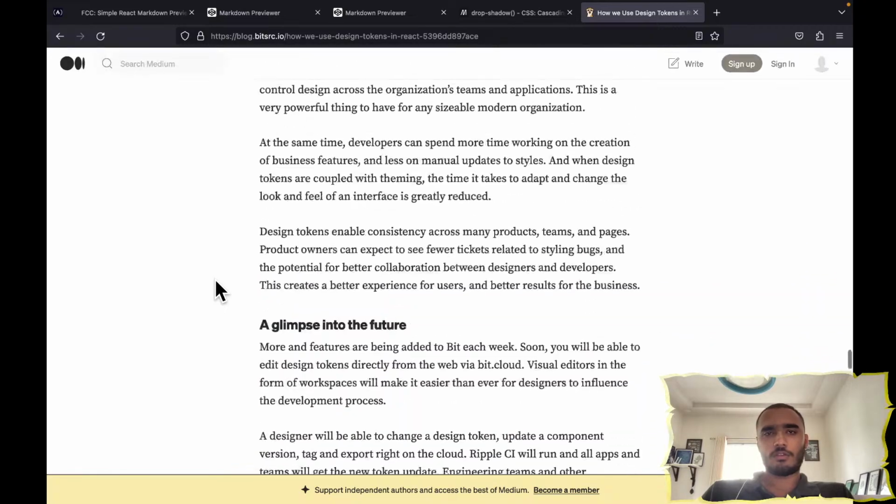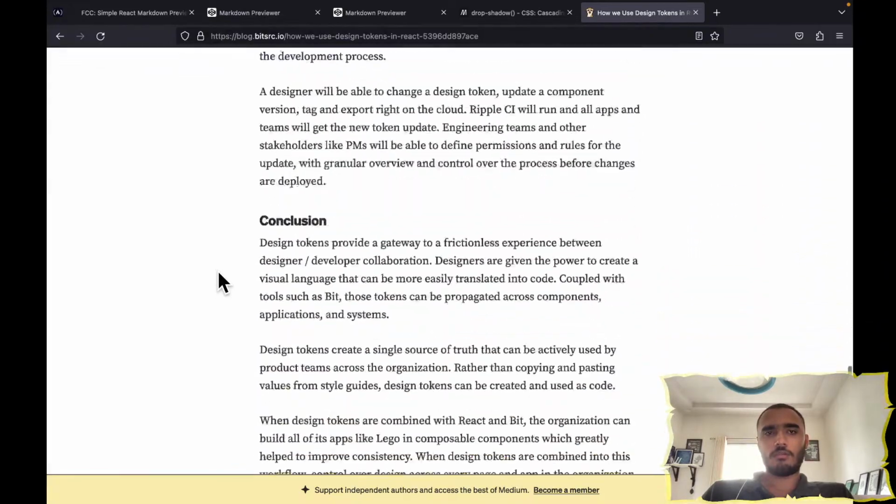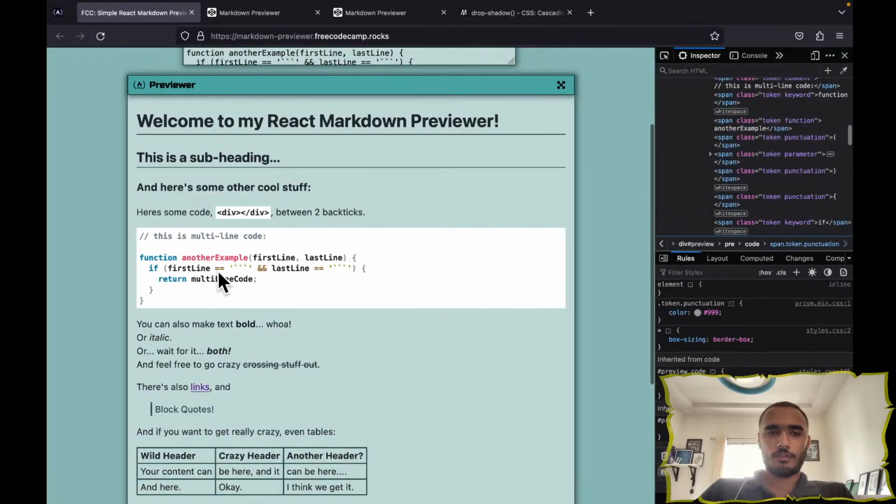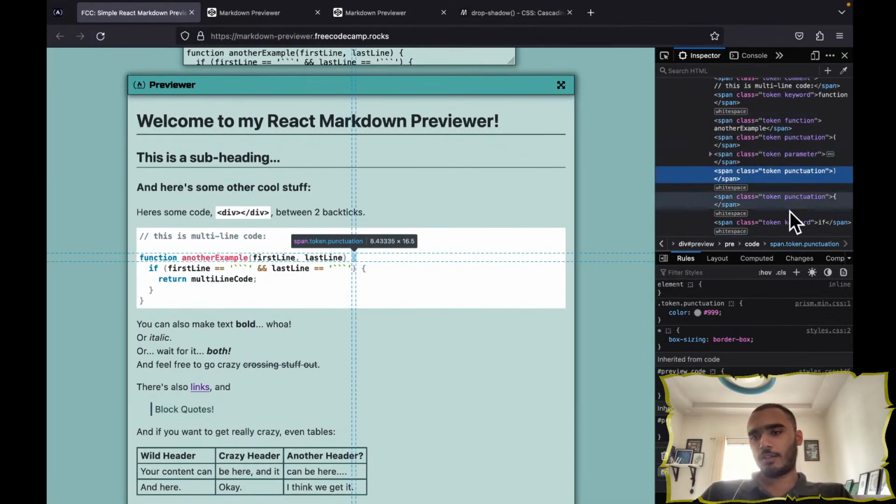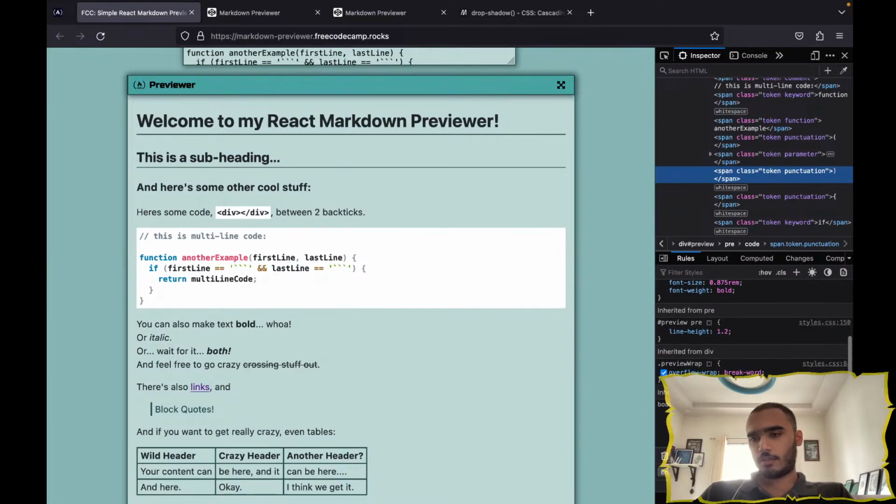Effortless UI consistency for the organization, glimpse into the future. Right, okay. Let's look at any of them. Now I can see that the class token itself doesn't have properties.